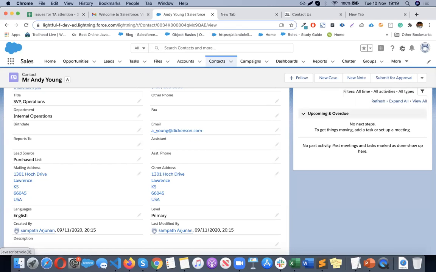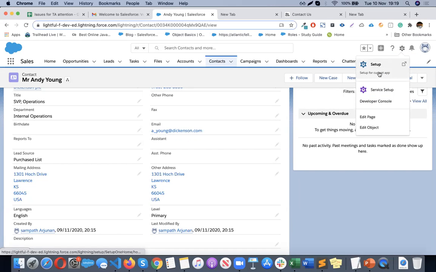And this is the gear icon, which will help you navigate to the backend. Basically the back office, or this setup, will help you navigate to the Salesforce setup, the general backend setup. And this other link will help you navigate into the Service Cloud setup, because in Service Cloud there are different settings available. So to go to that, you have to use this link.